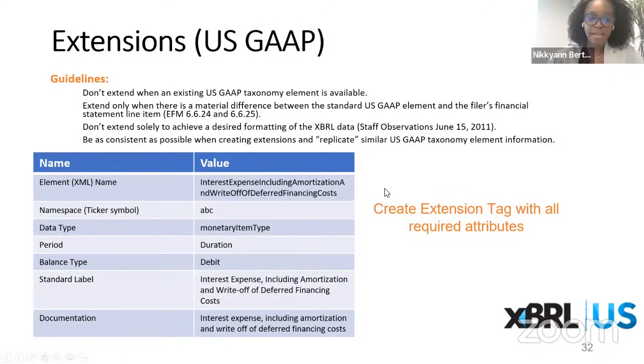Here we have the extension concept. So again, with BDCs, it's important to understand that you can create custom elements when you're using the US GAAP taxonomy. So unique to the CEFs, where extension elements are not permitted to be created outside of domain members, extension elements can be created for the BDCs when they're using US GAAP. So these are custom elements that do not exist in the published taxonomy. So they're not in the standard taxonomy. Therefore, you have to specify what these elements are, right? These are going to be specific custom elements to your entity and your disclosure.